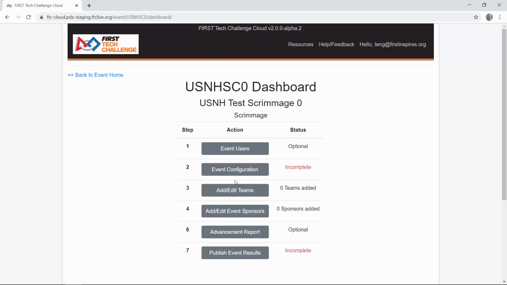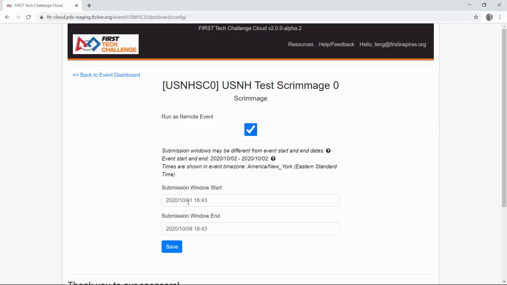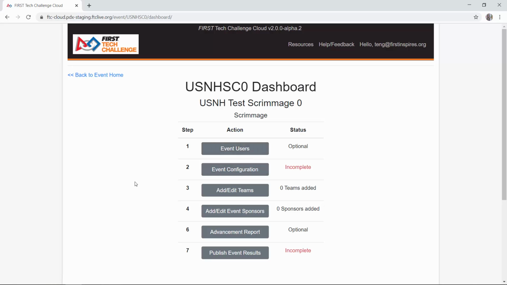And that submission window is the amount of time that the people have, and that would be from October 1st to October 8th, to submit their remote scores for this event. Outside of that window, technically they're not supposed to submit their scores, and the system will close them out of the system so that although they can view information about the event, they can't actually score or submit their scores because the window of submission has closed.